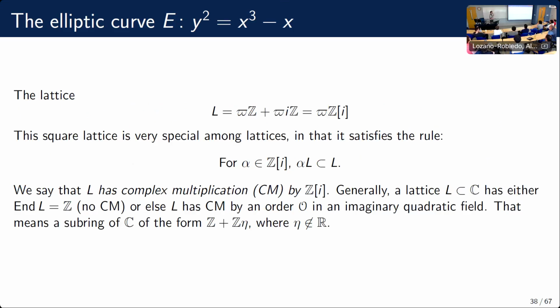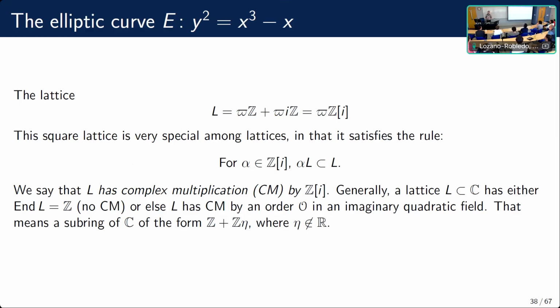Okay, so back to this lattice. This lattice, I've got to say, it's special. It's super special. I can imagine a different lattice. This is made of squares. I can imagine a different lattice made of rectangles. And this lattice has a symmetry that's not shared by all lattices. Like if I rotate this by 90 degrees, it superimposes the lattice on itself. And I could generalize it a little bit, just saying, if I have any Gaussian integer whatsoever, I can multiply that Gaussian integer by the lattice, and it still remains inside the lattice. So think about geometrically what multiplication by a complex number does to a lattice.